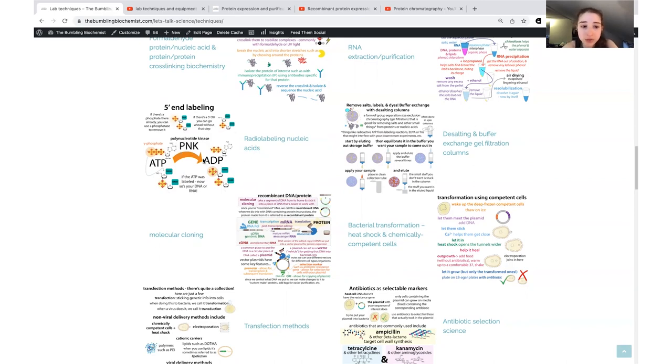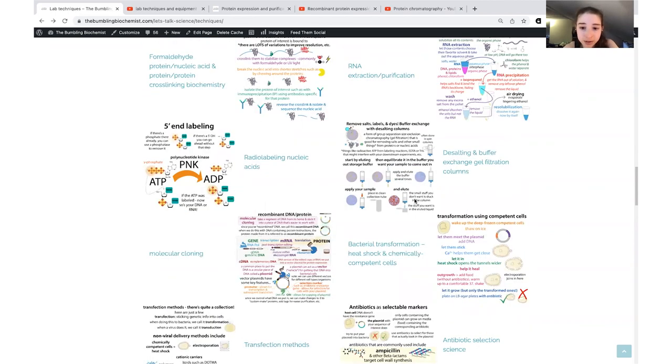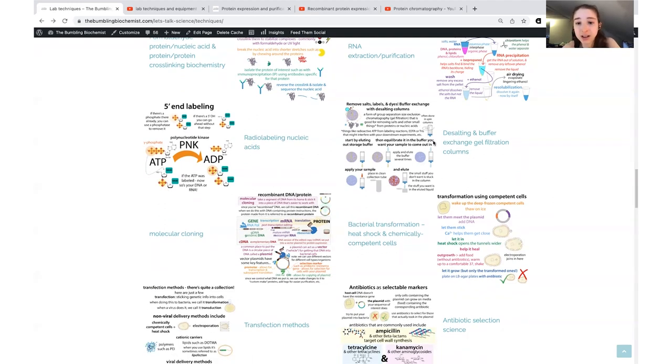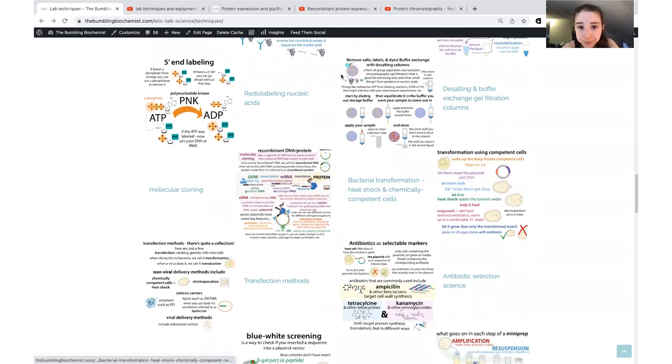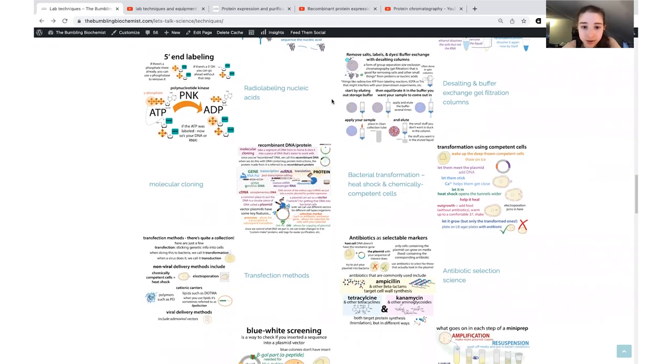And so radioactivity is really great because it's super duper sensitive. So when you do one of those labeling reactions, you then typically do a desalting reaction. These little micro spin columns are really great for this. They're little gel filtration columns, so they capture really tiny stuff, and then your bigger stuff flows out. In this way, you can trap the ATP and various salts, and your stuff should come out without those. So these are very helpful.